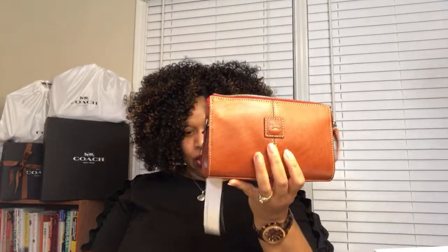And the interior, it does have a key keeper. It has a zipper pocket on the back wall. There is no organization on the front. Now, I've had this one for a while. I've had this one since January of 2018. And in January of 2018, the color ginger was available, which is this one. It was $59.20. Don't pay attention to what I paid back in 2018. You're not going to find it at that price.